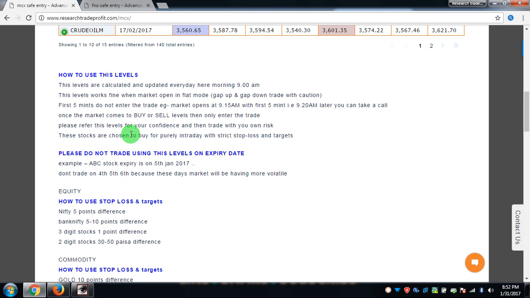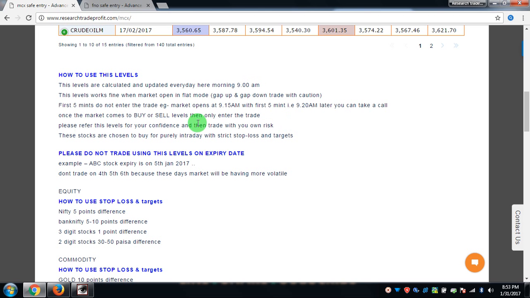So better, I will always suggest to enter and exit only when we are given a buy or sell entry level. So refer to these levels only for your confidence. These levels are given only for intraday traders, and these levels are not for carry forward. And these levels are not guaranteed, like 100% the market will go every day as we have suggested, but most of the time the accuracy of these calls is very good. That much we can say.